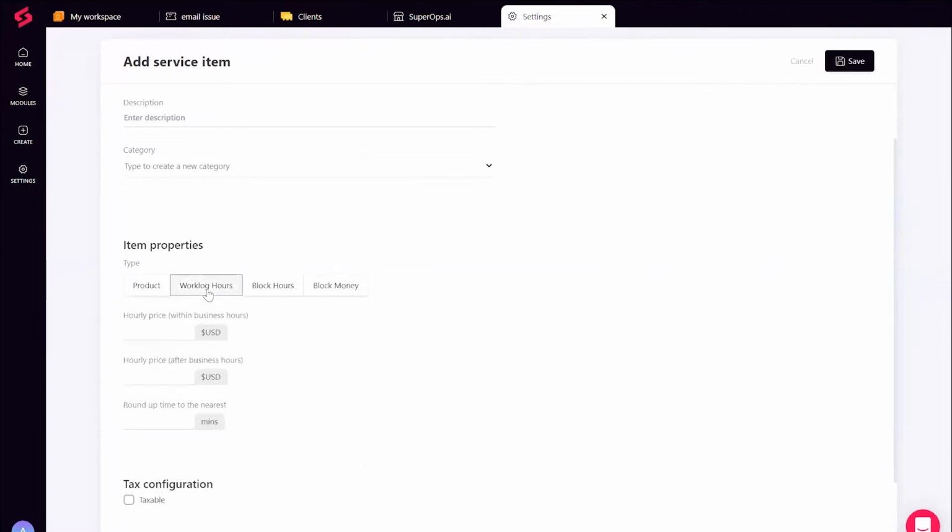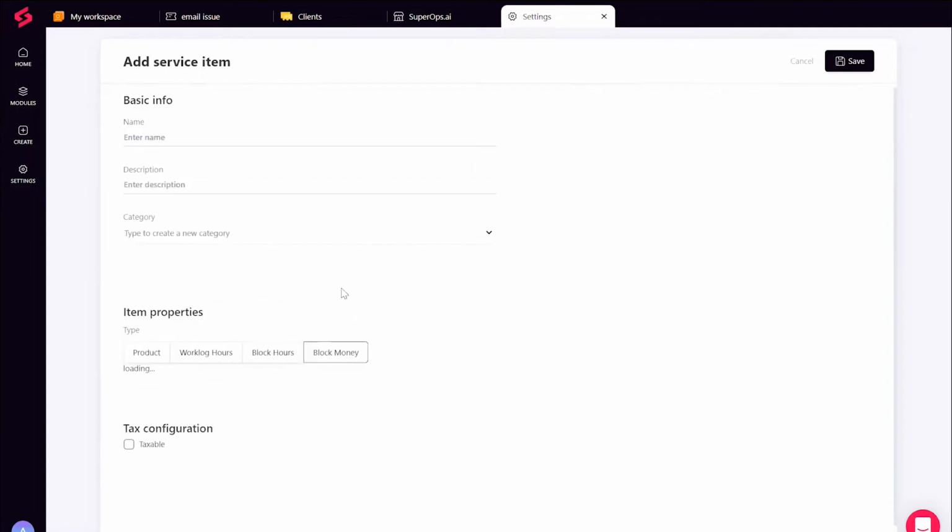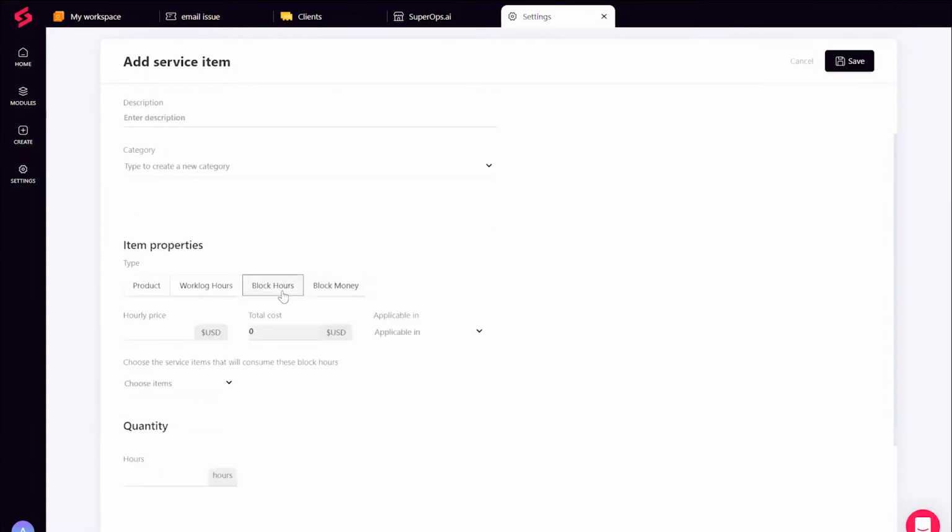Any work log hours, that is, let's say your labor, troubleshooting, on-site hours, anything hours that you want to log and track, then you would create it as a work log hour item and use it as part of, let's say, work logs in a ticket. And for retainers, if you want to charge your clients a standard retainer fee and get them deducted against standard hours or standard money, then you could choose block hours or block money, and clearly say against which items they are adjusted. So you would be able to create these types of services that you would offer as an MSP.